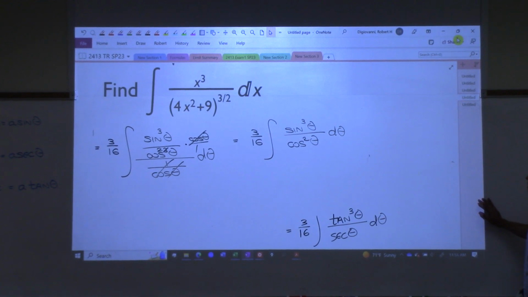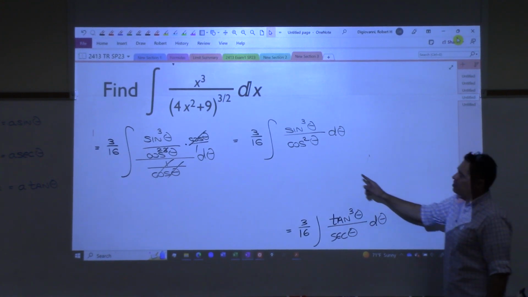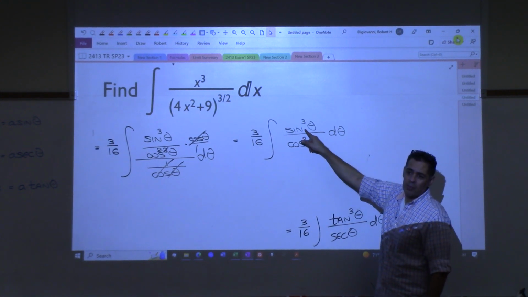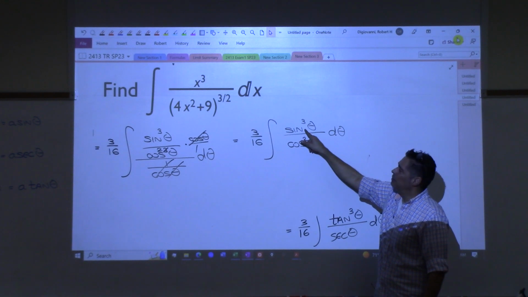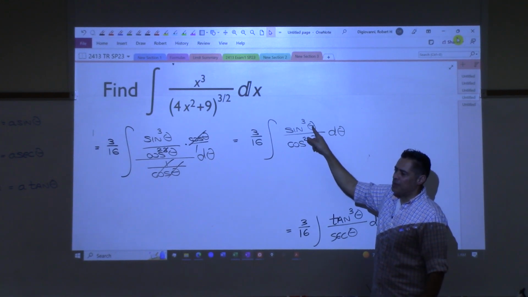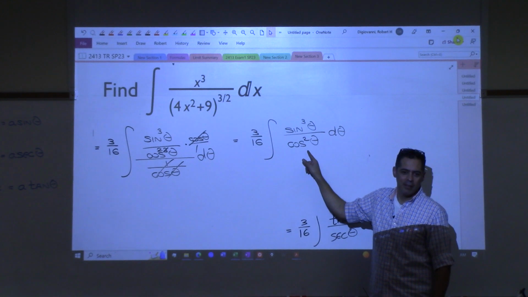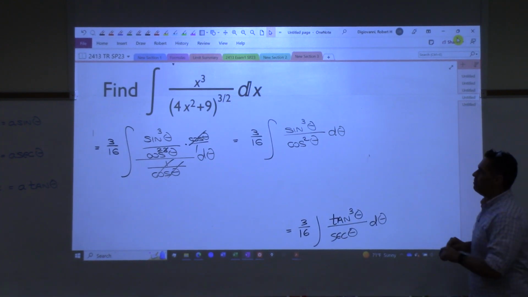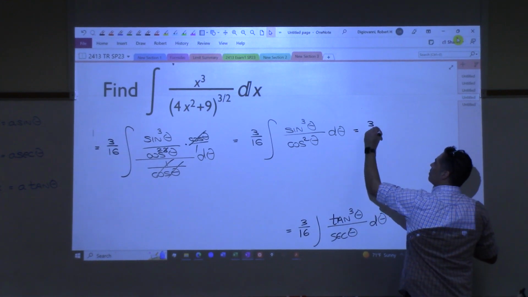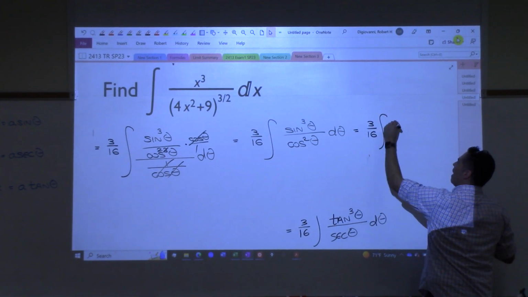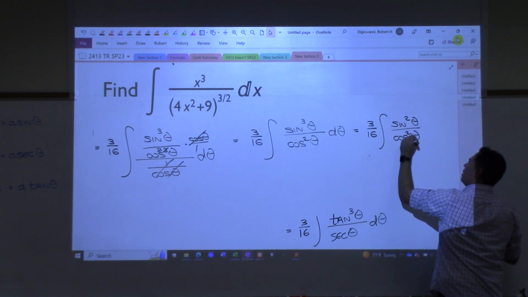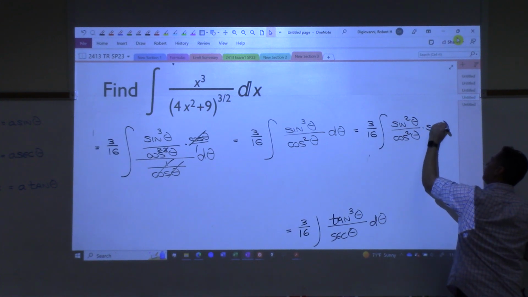But what about this one? Is this one looking like a basic u-sub right now? Yeah. If u is cosine, what's its derivative? Sine. You have sine cubed. If you let u be sine, the derivative is cosine, but it's down in the denominator. So you peel off one factor of sine off the top. Take this and make that sine squared theta over cosine squared theta times sine theta d theta.